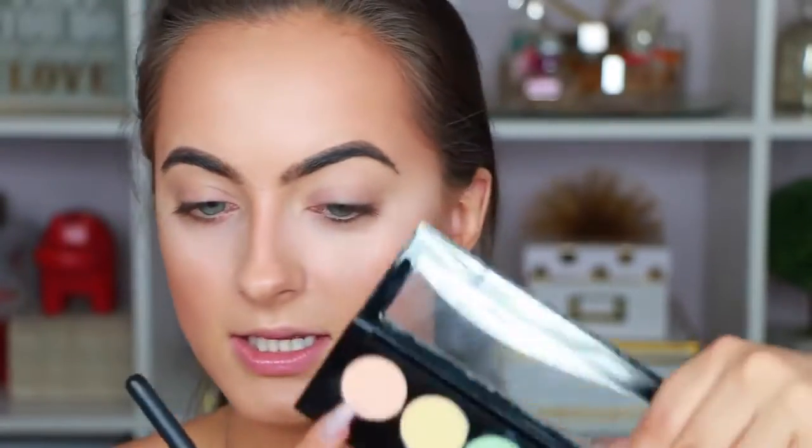I'm going to use this nice peachy shade underneath my eyes because I do have some areas of concern. Do you see right here where it's super dark? I want that to be color corrected before I actually start applying any concealer. So you can see my under eyes are super bright.